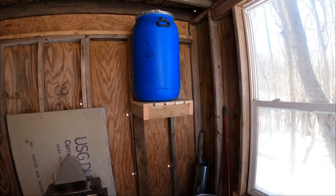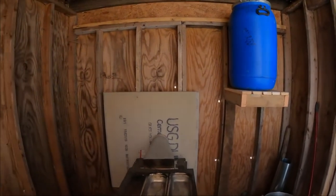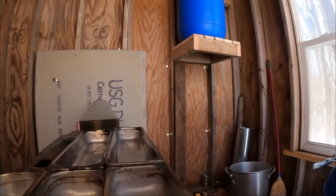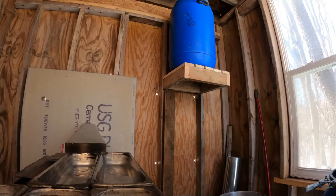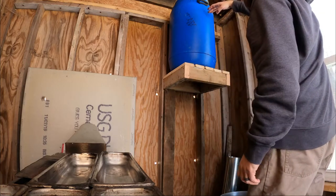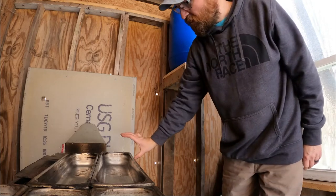So what I'm gonna do is probably bring this down to about where that hole was I drilled. So I'm gonna bring it down maybe 6 or 8 more inches and see how that looks, because I'm gonna have to fill this barrel from a ladder, it looks like, which it's okay. I mean, I don't care, but it'd be nice to be able to just kind of dump it at about this level. And I know the new tray I wanna buy is about 3 or 4 inches tall.